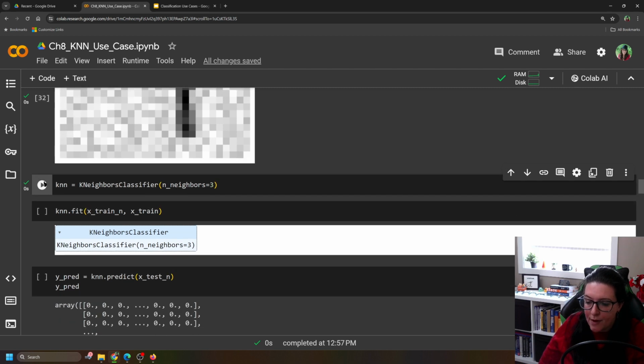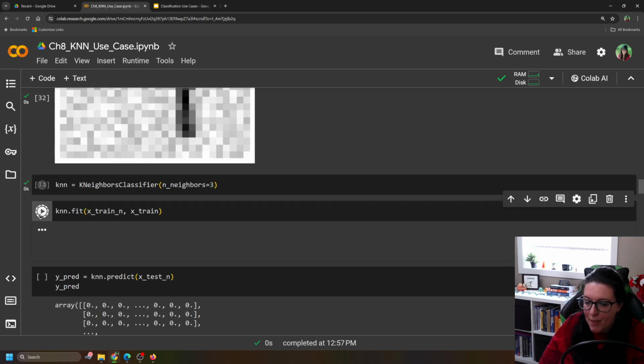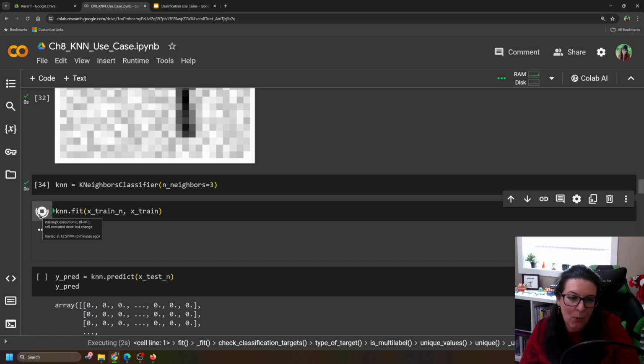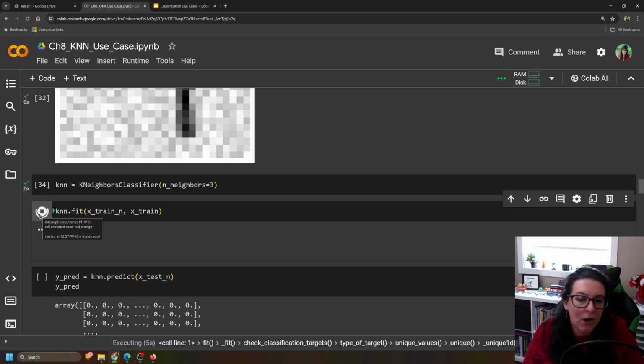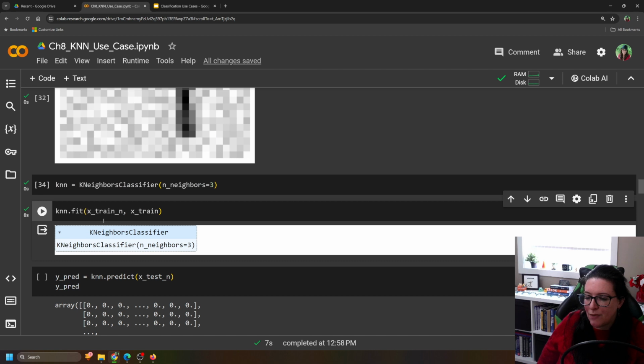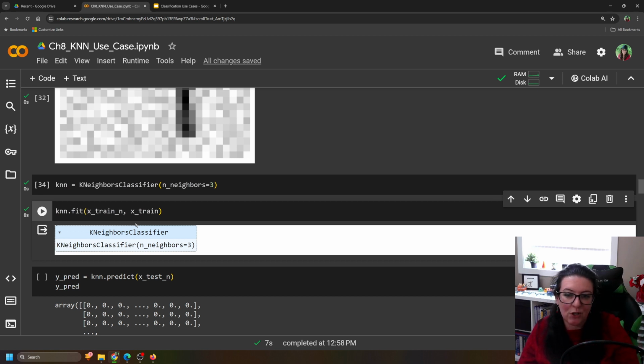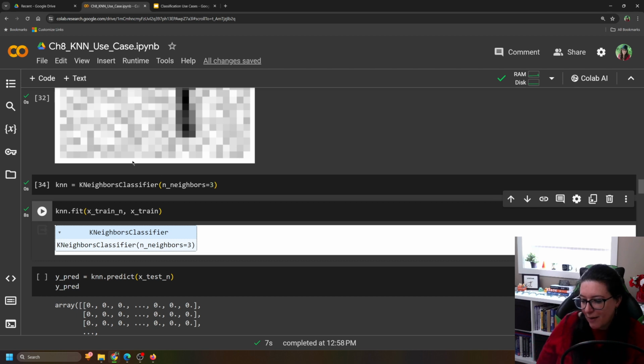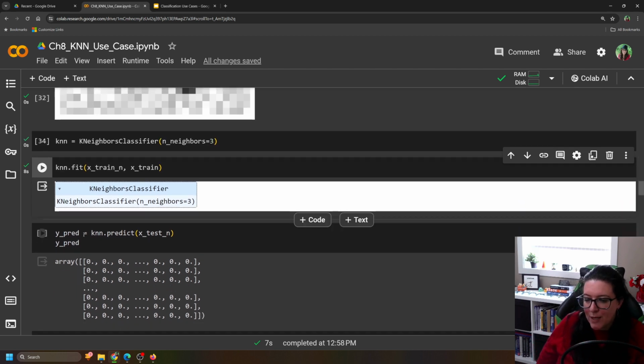All right, so let's go. Call the classifier method, fit the method on our xtrain_n, so this is on the noisy data. Now notice here, we're not doing train and test. What we're going to do is train it on the noisy version, and the label here is going to be the non-noisy version. So we're saying, okay, this is the noisy version of 4, and this is the non-noisy version of 4, so that it can learn what a noisy version and a non-noisy version look like as it tries to classify.